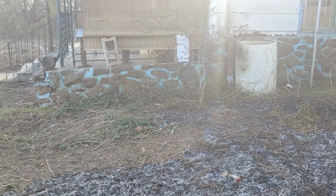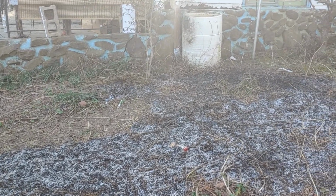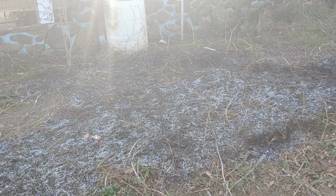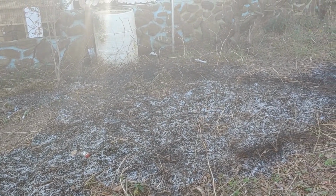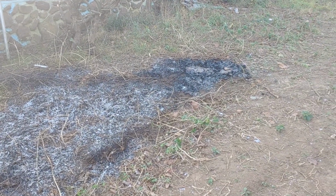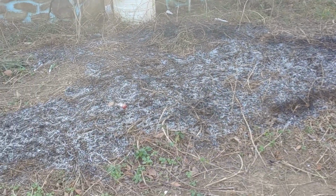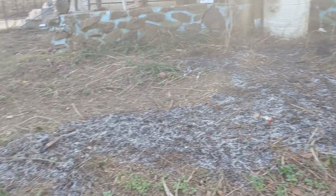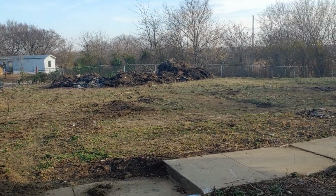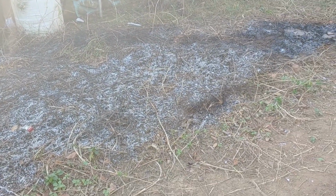My grandma designed this house. Those rocks up against the wall are flame retardant, so even if there was a fire, it would just extinguish there. I know from experience, when she set the house on fire, or tried to, a long time ago when she was burning trash when she had Alzheimer's. In that big pile over there, the rocks were mixed in, and everything burned down except for the rocks. But yeah, I just started burning.